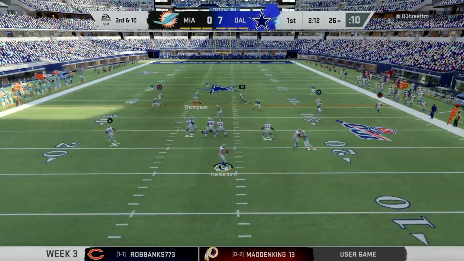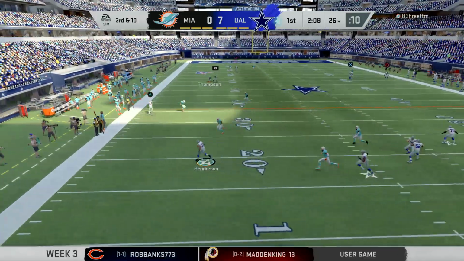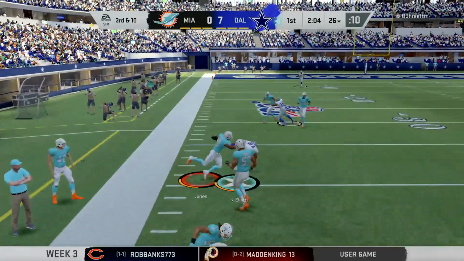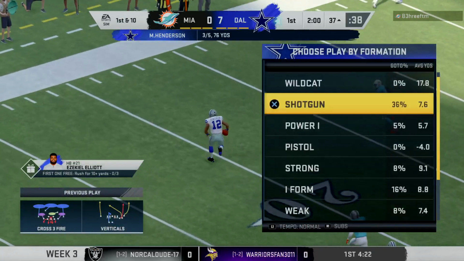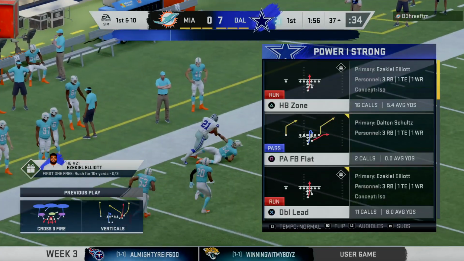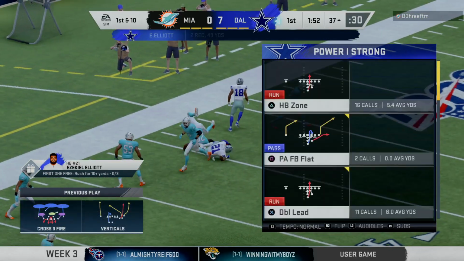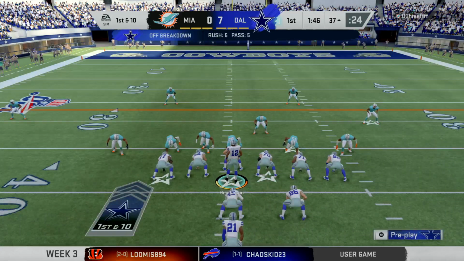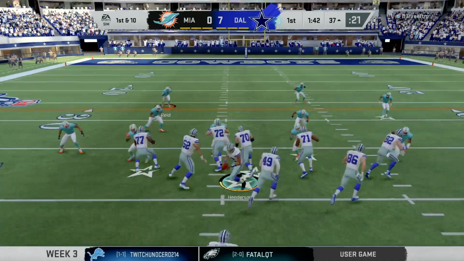From the gun, Henderson. Forced out to his left. Power running by Zeke. Oh, he finds his running back open downfield. And they'll get this well past midfield before being stopped just before the 35. On 3rd and 10, they go flying past the marker and get nearly 40 yards. So how about that for a chain mover? They're all the way down inside the 40 now for 1st and 10.